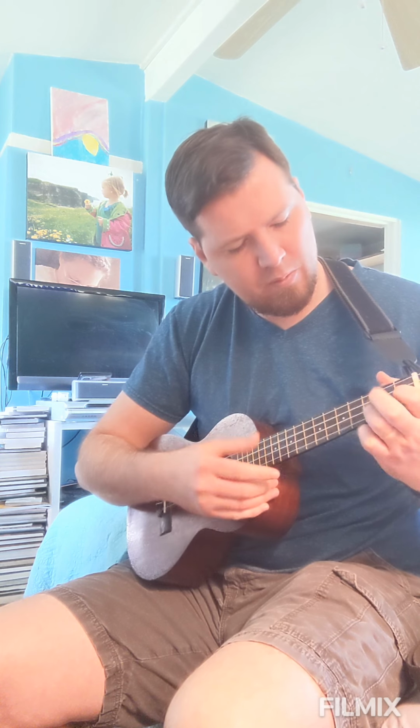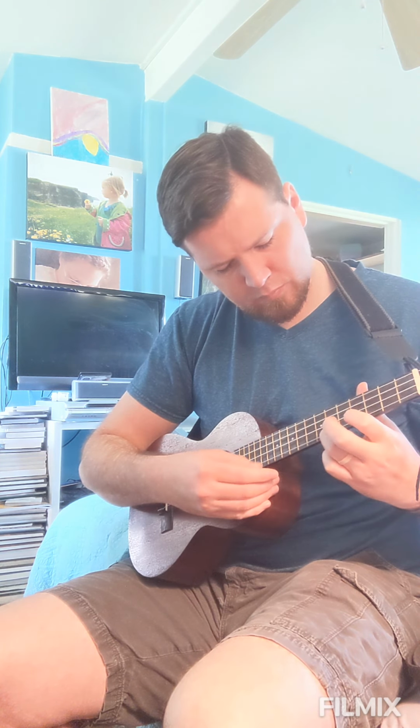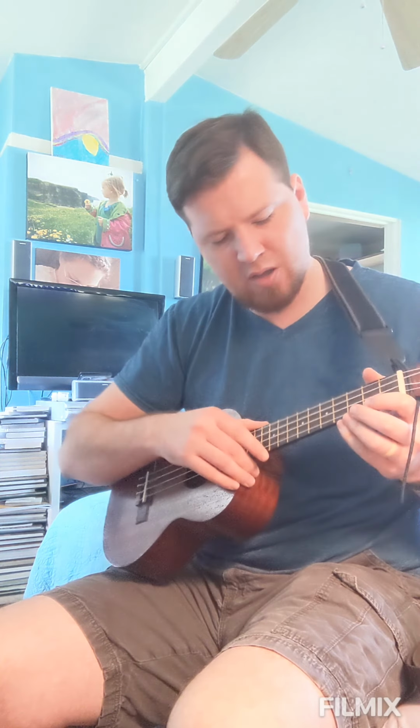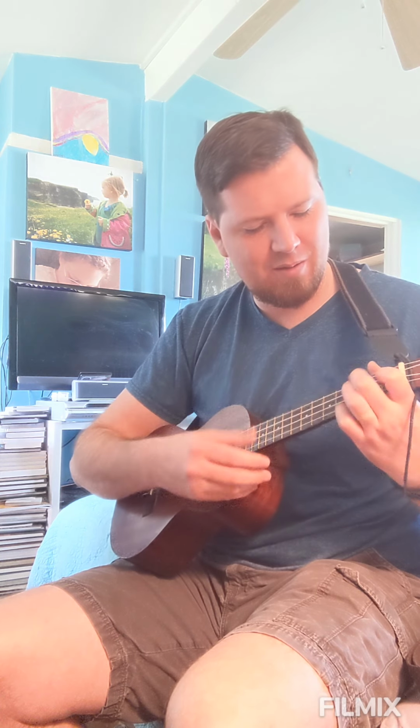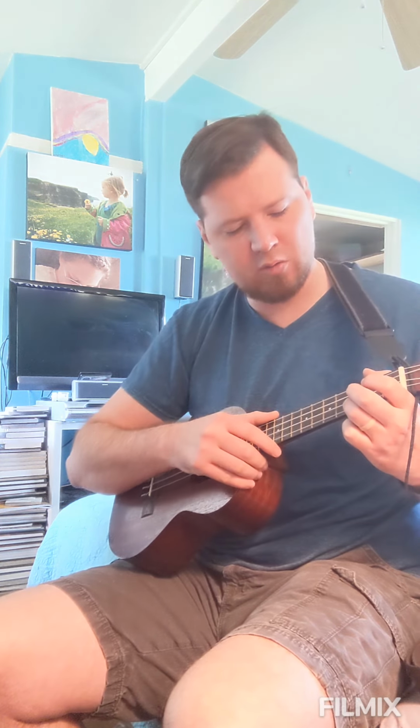It's got a smaller kind of a plinkier sound. And I'm sure that the Klos may have some playability advantages, some finer craftsmanship maybe when you're going up the neck. But for my skill level, the main difference I hear is there's more fullness in the Klos.